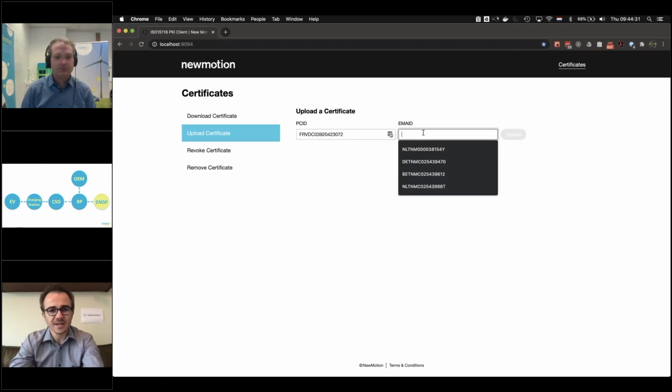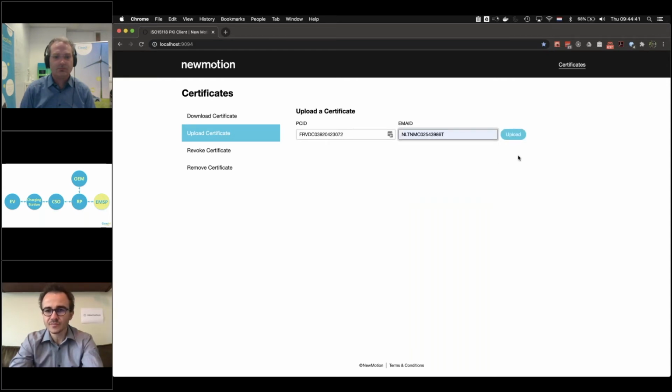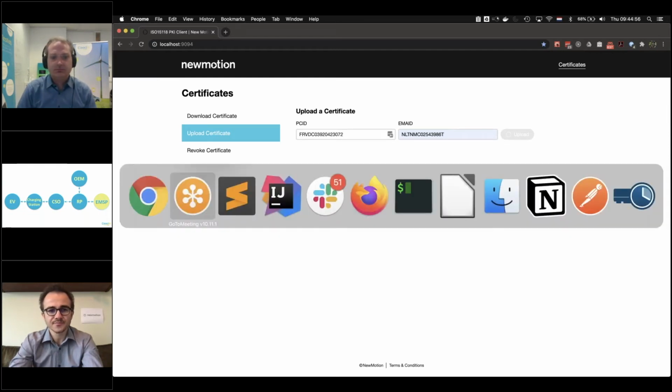And it is tied to the OEM certificate and can only be used with the car from which the OEM certificate came. So I'm using our tool for it and uploading it to the contract certificate pool. And it should be there by now.